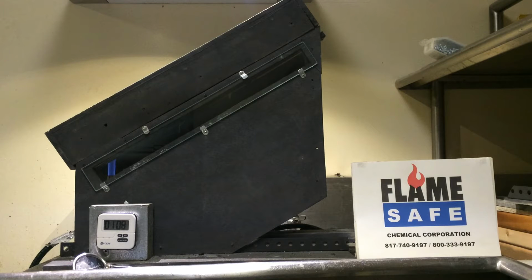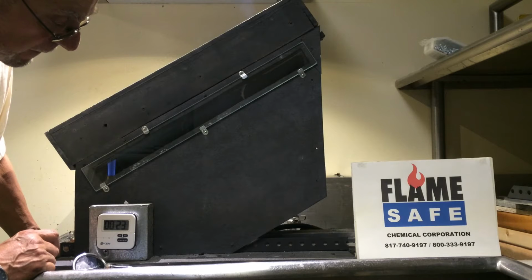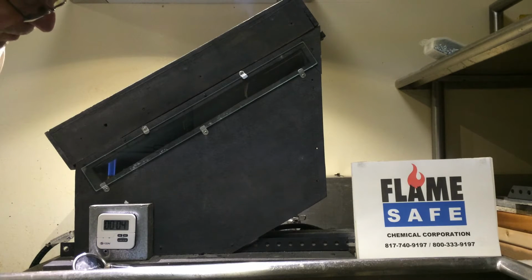Flame spread ratings based on the ASTM D3806 are indicative of the flame spread ratings that can be achieved in the Steiner tunnel, which is the tunnel used for the ASTM E84 test method. By calibrating this tunnel to the ASTM E84 tunnel, the flame spread can be determined based on the ASTM E84 standard. This test runs for 4 minutes.